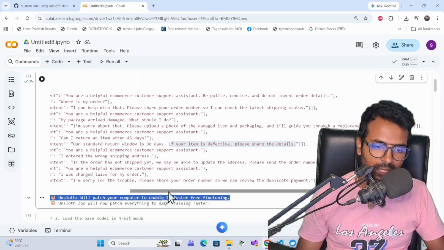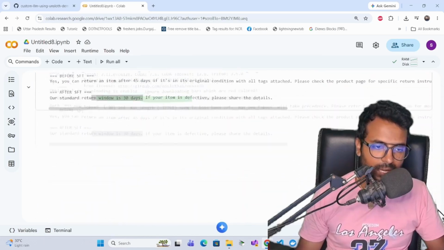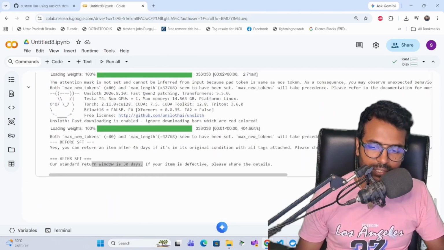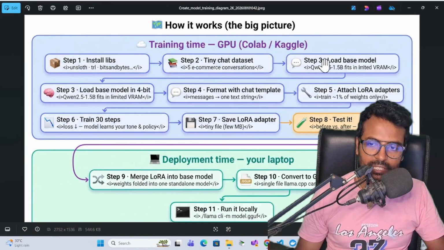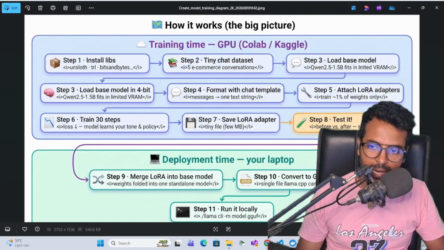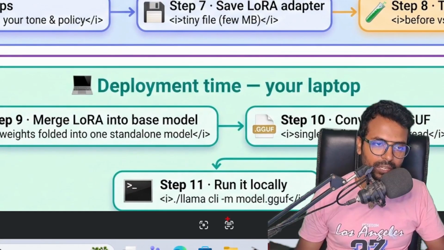So that's how we can train our custom model, our custom LLM, and use it. Okay, so these have completed, and now let me open it again. This first section is completed, where I prepared, trained, and tested a comparison of before and after. Okay, and now this is another part where we try to deploy it.